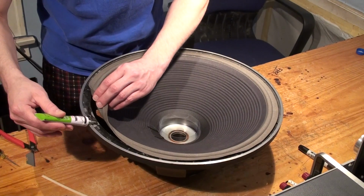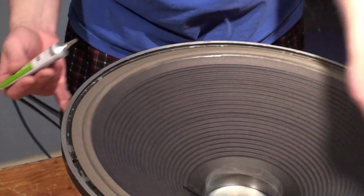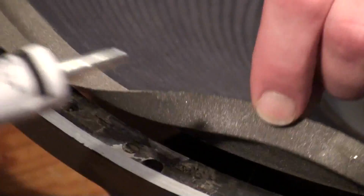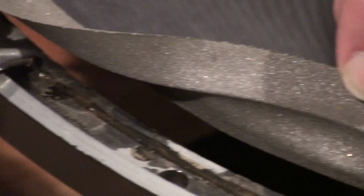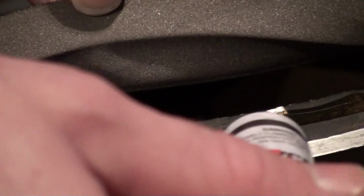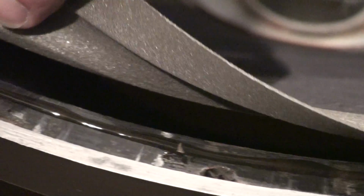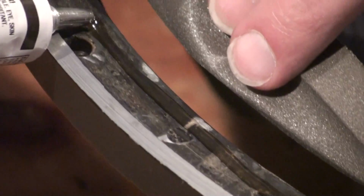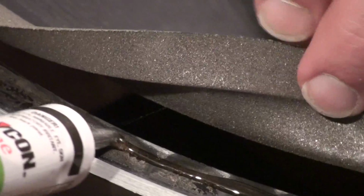You want to get a closer look at this and you can kind of see where it's at. I'll turn it around for you. So lift this up. And a nice, even bead, especially around that bolt hole. That's important. Turn a little bit more. And you'll notice that the surround is starting to wrinkle from the chemicals in the glue with the foam itself. You can see over here. Now we go again. I can't stress enough how important it is to make sure you have enough around those bolt holes. It's often overlooked.